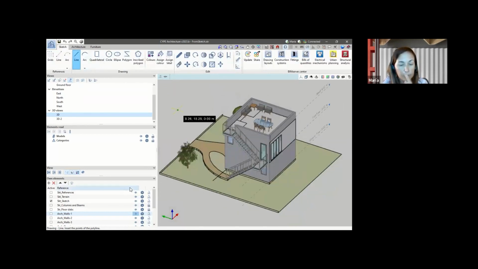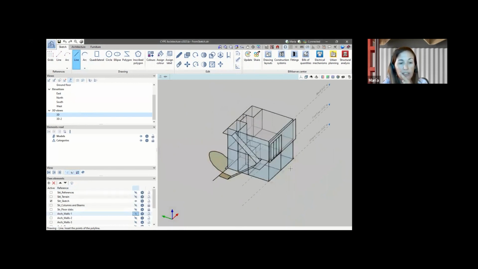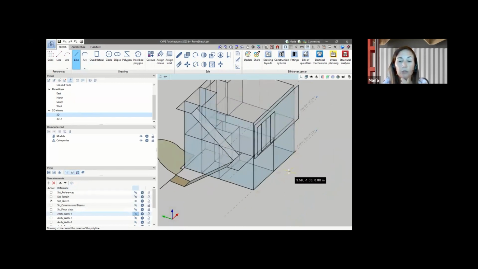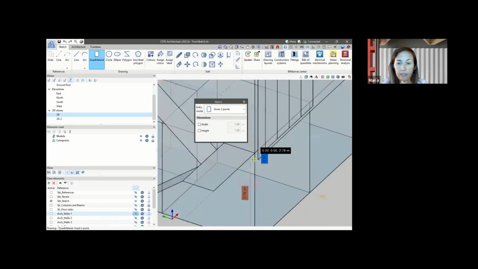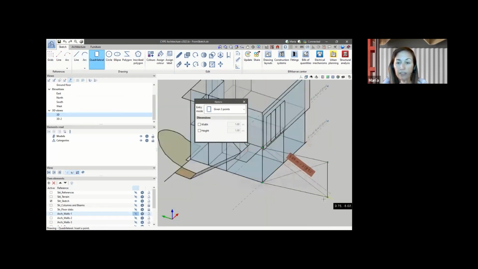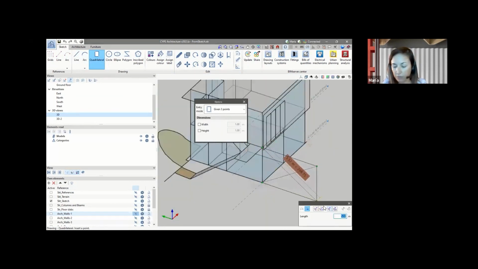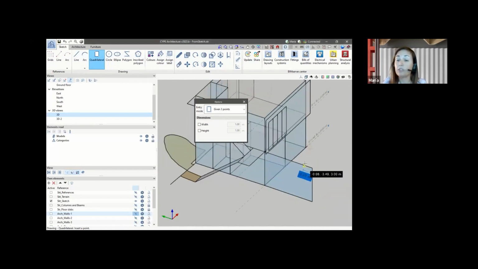For example, if I go back to the original part where everything was unselected except the sketch, I could continue drawing another quadrilateral. At the beginning, this is only a surface, okay?